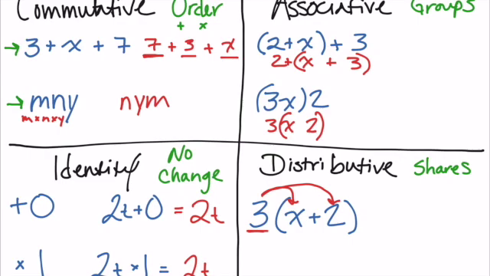So what this ends up actually being is 3 times x and then 3 times 2, and put that plus sign in the middle. So now we can do a couple more things to this. For instance, I can do 3 times 2. I know that is 6. And I have my plus sign. And 3 times x, I can just rewrite as 3x. And there, I have now changed this expression into this. All right, using the distributive property.